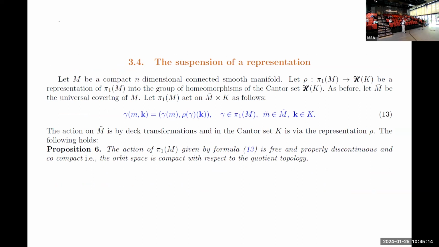And this is the most canonical construction, it is suspension of a representation, the analog of what Oscar spoke about. You have a representation of the fundamental group into the group of homeomorphisms of the Cantor set. Not a linear but a very complicated infinite-dimensional perfect group. And then you will make this construction. You act on the first factor by deck transformation, and on the Cantor set by the representation, and that's the way you obtain it.